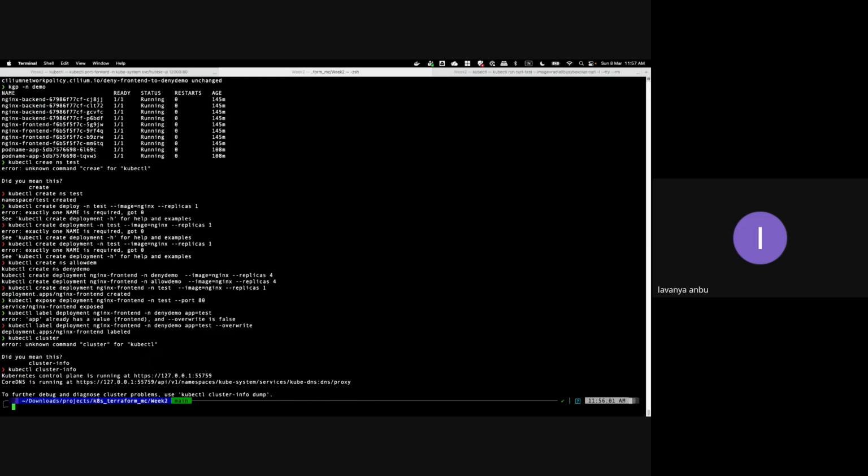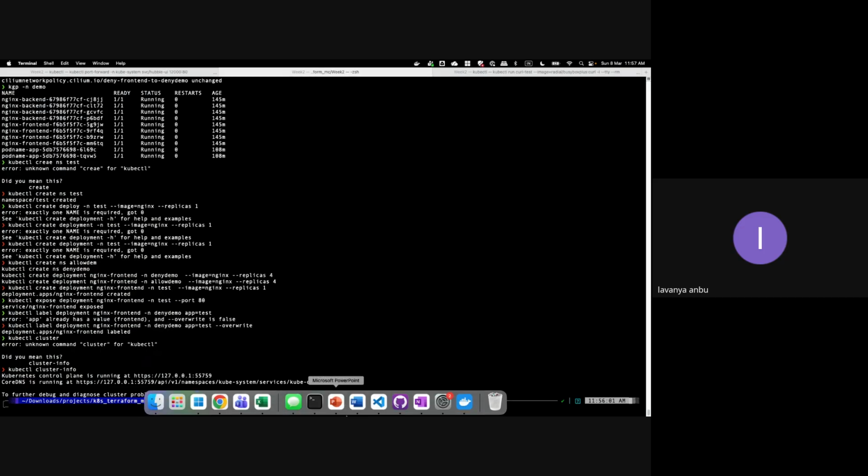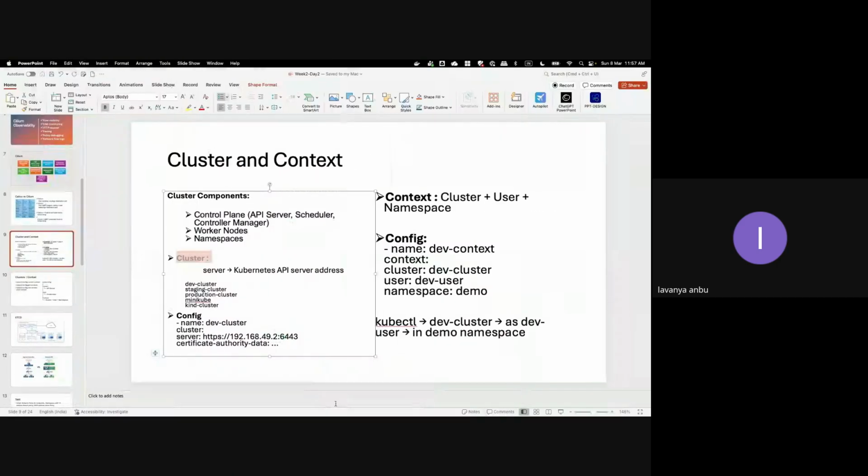And what is a context? You know what a cluster is now, and you also know what a namespace is, right? A cluster is nothing but the Kubernetes API address, and you can download multiple cluster configurations onto your machine.